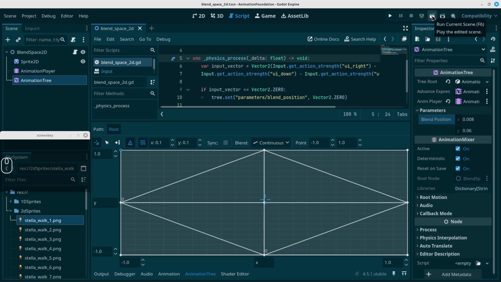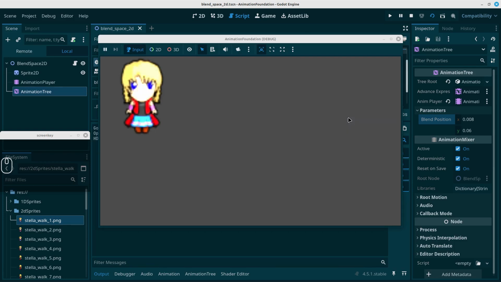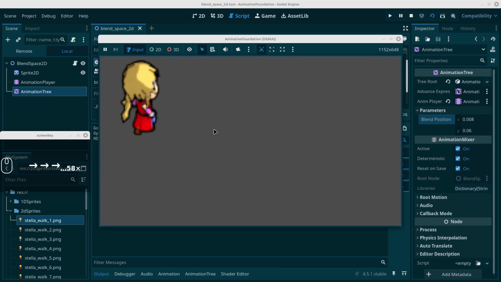Okay, so let's just run this and see what happens. So far, no errors. She's idle, so she's blinking. Let's move right. Let's select the screen. Let's move right. She moves right. Let's move left. Up. Down. When we stop, she starts to blink. Diagonals are working. Yes. Great. So everything seems to be working here, and when we stop, she starts blinking to indicate that we are in an idle state.